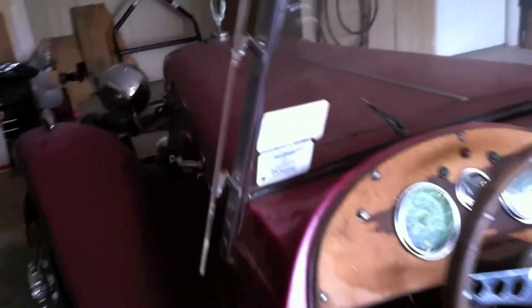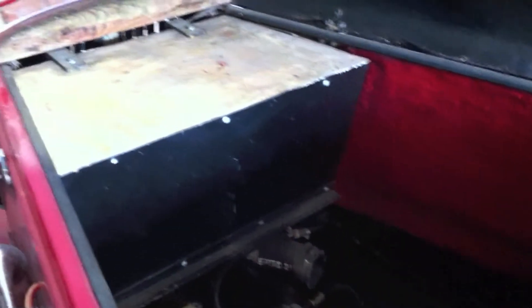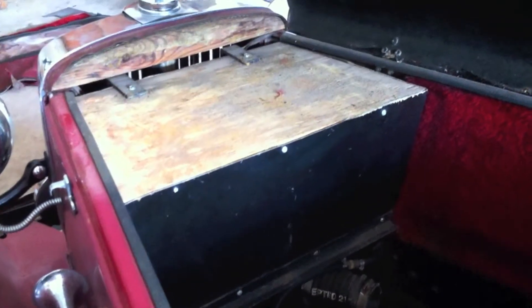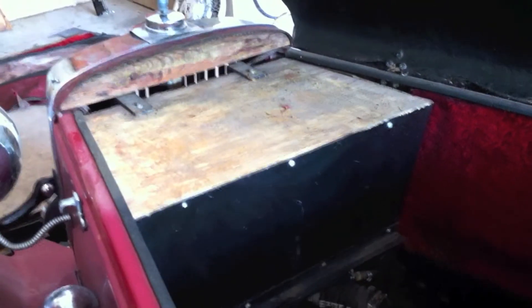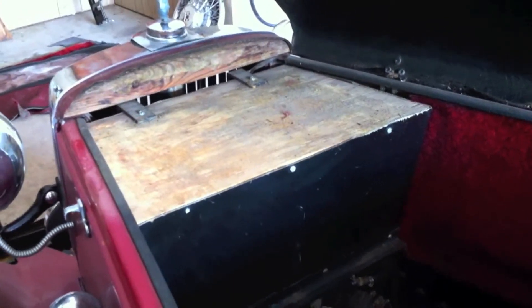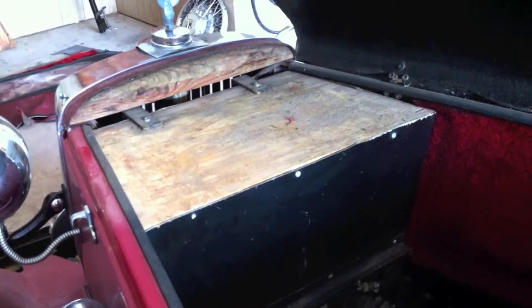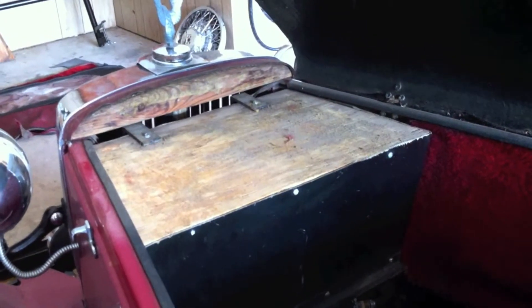The most interesting thing, in my mind, is up front. Under this hood lies a vast chasm of space — I think I can get at least 48 of my batteries up here with no issue, all standing up and accessible. That black box in front with the plywood cover — I downloaded the assembly manual online and discovered it's a box to hold 100 pounds of sand for ballast, because the front end was so light they had to weight it down. In my eyes, that appears to be a battery box, and I can certainly find 100 pounds of batteries to fit in there.